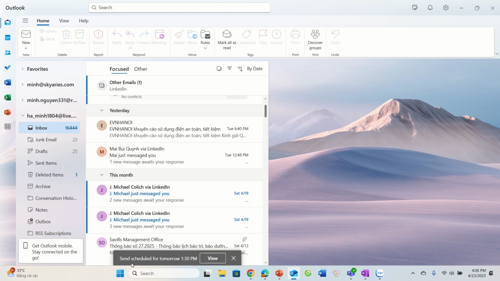So the thing that I like about schedule send is that in a lot of cases, it can help us ensure that our email has a higher success rate, a higher chance of opening, because in a lot of cases, we might have an important email that we want to reach out to an important stakeholder, let it be our boss, our manager, our partner, customer, or investor. Now, these people are always very busy and don't really have time to be glued at their desk the whole day. So depending on our earlier insight, we can schedule our email to be sent at a particular time that will ensure the highest rate of opening by that person.